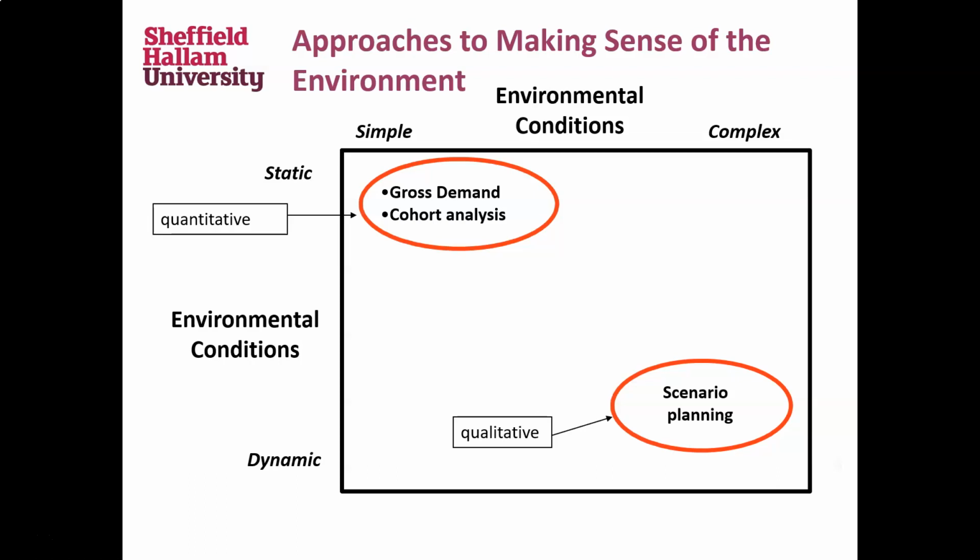So what I'm going to say to you is that certainly for the first part of forecasting for sports facilities, scenario planning is useful because it allows us to develop multiple possible futures, and we are more likely to be able to say what the future might look like if we look at 4 scenarios than if we just look at one scenario and use a quantitative forecast. So if we say that things are simple and static, we might not look at all the different factors. We might just focus on one or maybe 2 scenarios and look at a quantitative technique.